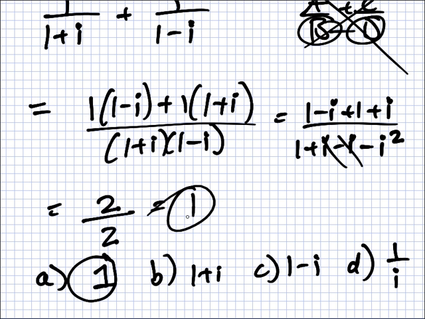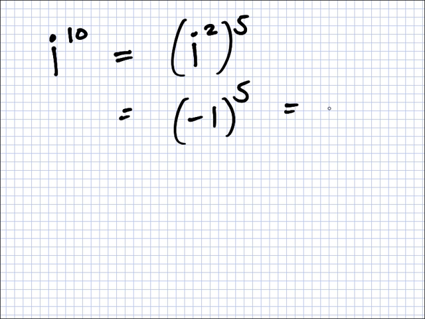Can I scroll down? Yeah. Okay, so now on to something with powers. Suppose I say something like, what is i power 10? Now, I've seen this in the exam. I think you're right, but how do you get this? Oh, you're thinking like this, 4, 4, 2, yeah. I think about it like this, i squared to the power 5, yeah, that works too, which is minus 1 to the power 5, which is minus 1.